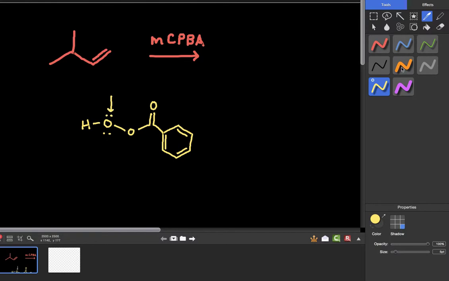We have a really, really weak oxygen-oxygen single bond, and it's the cleavage of this bond that really drives this reaction forward. So, like in all of these electrophilic addition reactions, your pi electrons will attack this oxygen, and one of the lone pairs will then become nucleophilic and attack the other carbon. And while this is all happening, this oxygen-oxygen single bond breaks. This is a concerted mechanism. Don't want to say simultaneous, but it happens in a concerted manner. It's very much like how the alkene attacks a Br-Br single bond to make the bromonium ion intermediate.